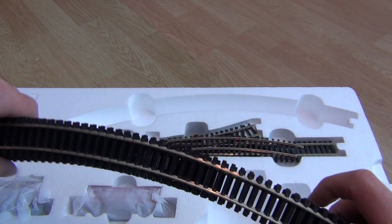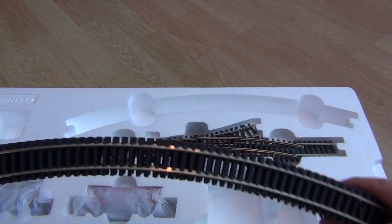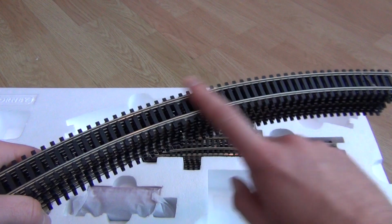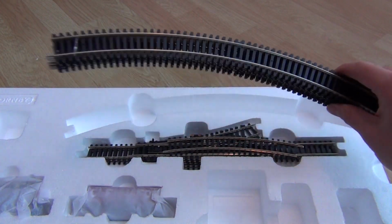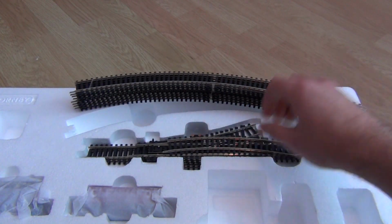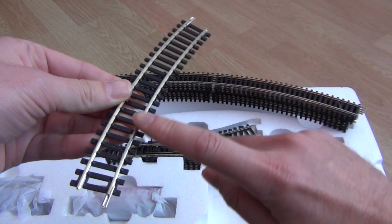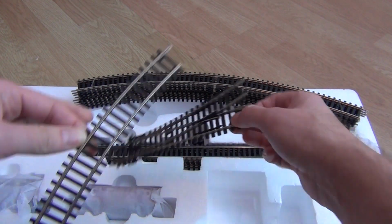But this track is fantastic quality. It will do the job, no problem. Especially if you look after it and keep it clean, it should serve you well for years and years and years. So that's a whole rack, isn't it, of third radius curves there. And then you've got what is essentially half of a second radius curve, or what I like to call a point corrector.